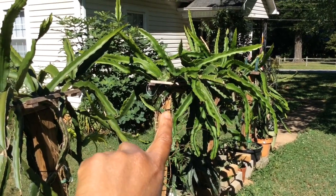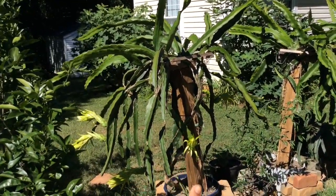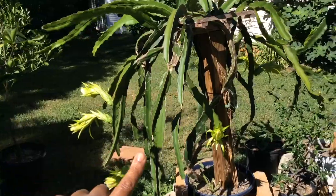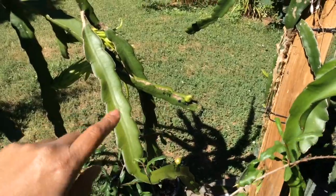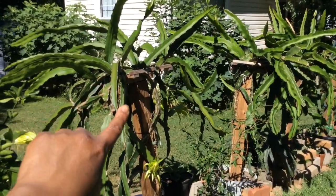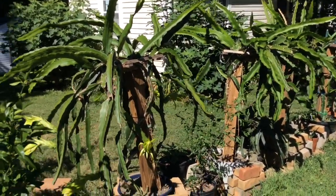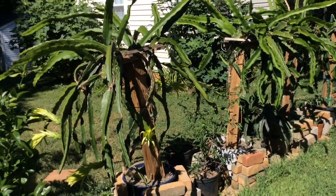My mystery plant, which is this one right here, normally flowers about a month after my physical graffiti. The physical graffiti continues to flower in waves — these flowers are the first wave, and there is already a second wave of flowers that have started to develop. You can see the flower buds right here. So hopefully by the time this physical graffiti pushes a third wave of flowers, my mystery plant should be pushing flowers as well. The reason I need both of them to flower concurrently is because when I cross-pollinate, that's when I get the bigger fruit.